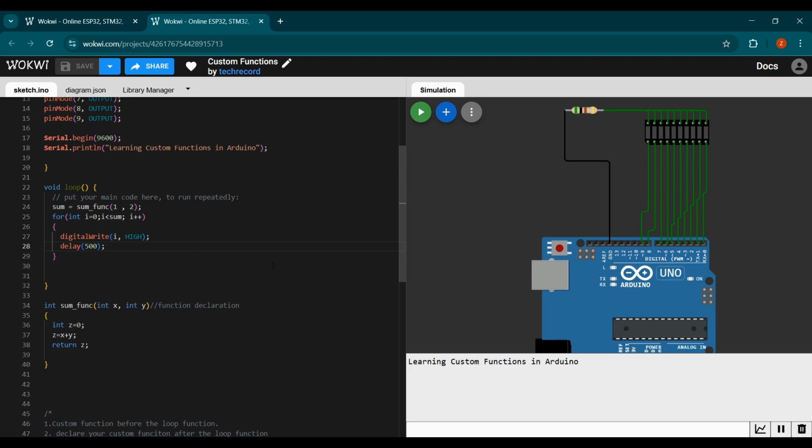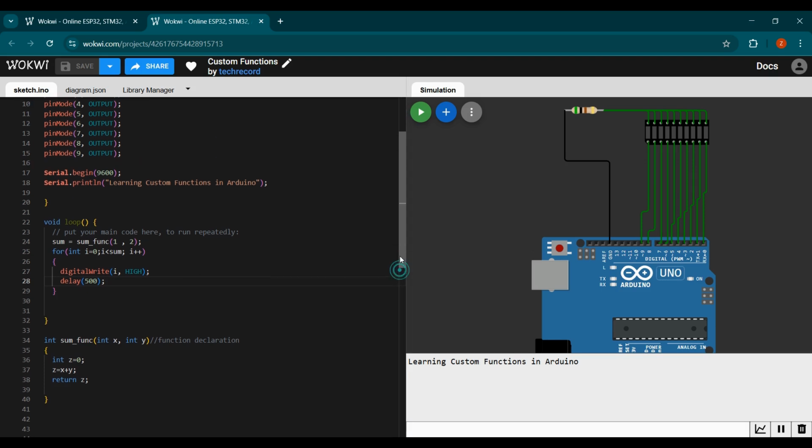What I am going to tell you is that we will pass two variables in the sum function, and whatever the result will be, this for loop will turn on that number of LEDs according to the value of the sum function. If we have passed 1 and 2, the sum will have a value of 3.